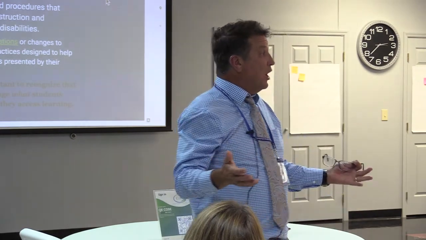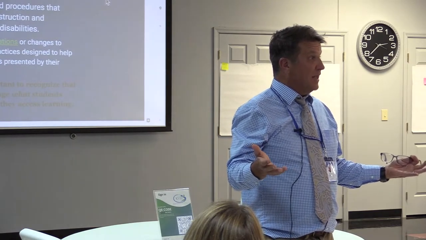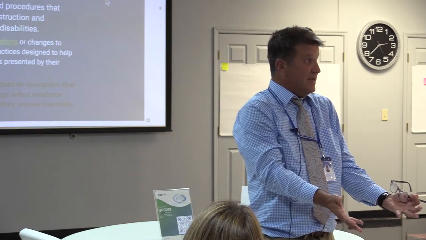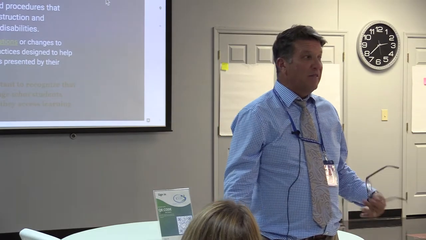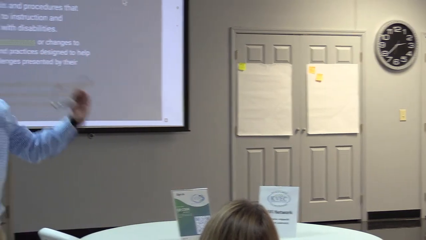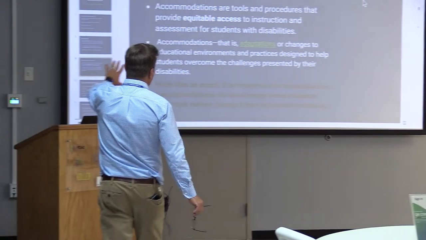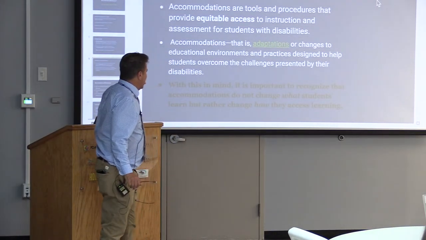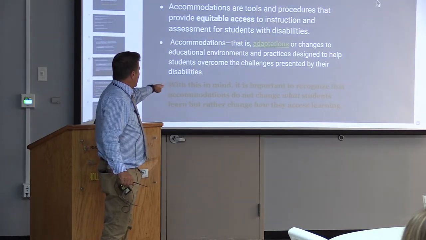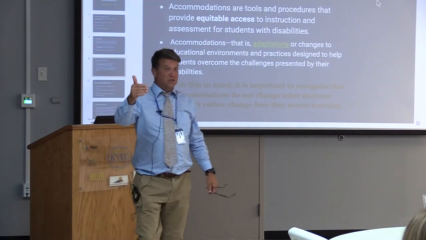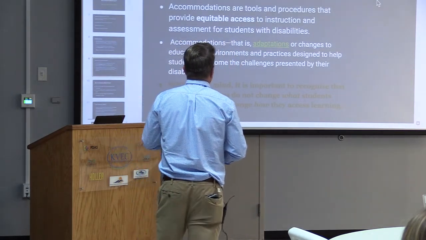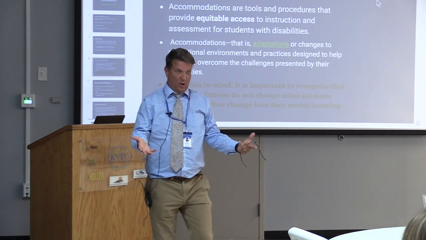So think about curb cuts. That's an accommodation, right? That's a universal architectural design that helped that person with the wheelchair get where they needed to get. But what about that mama with that baby and that buggy? You see what I'm saying? So lots of things can be used dually as universal design. But what I want you to keep in mind, when we start to look at the difference between accommodation and modification, is that accommodations do not change what is learned or the expectation of the learning, but only provide some tools and change how the student accesses the learning. Okay?